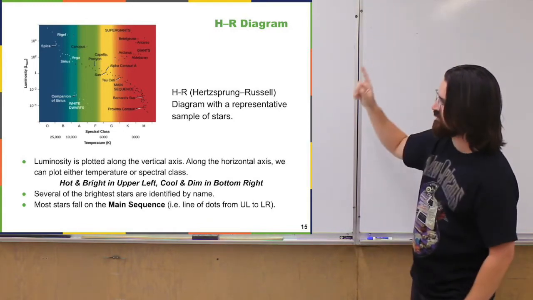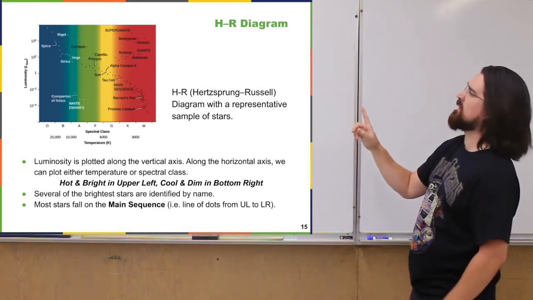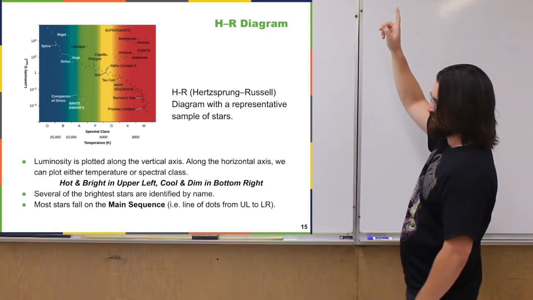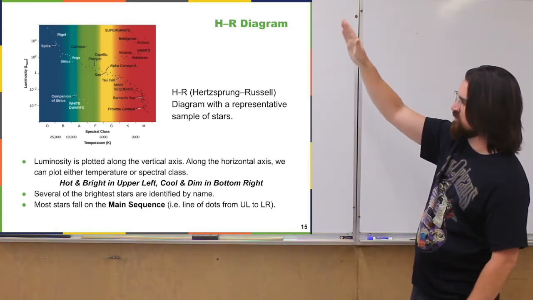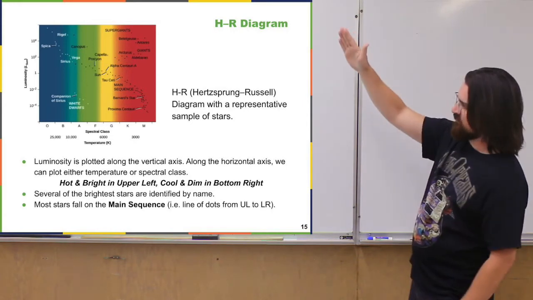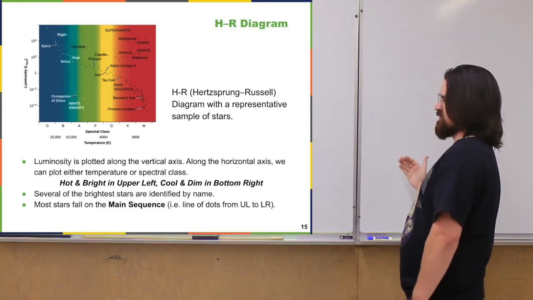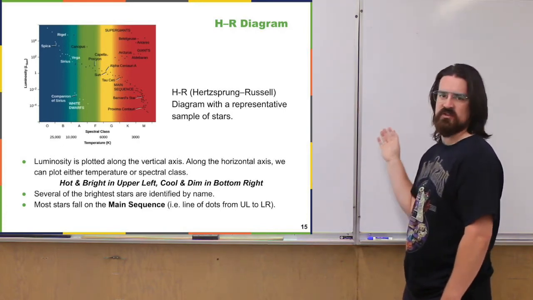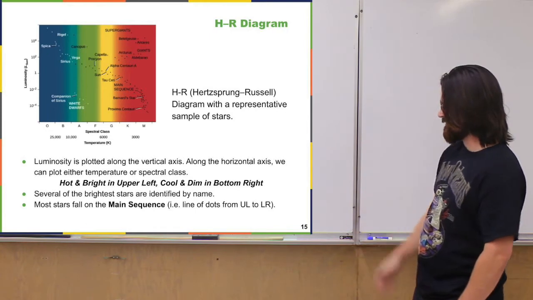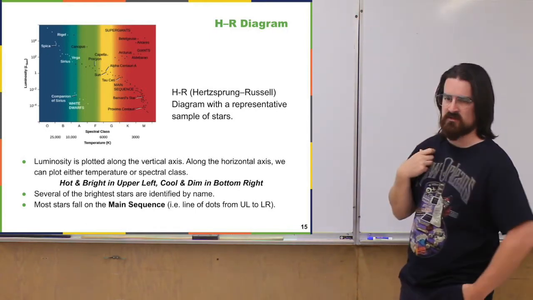Right? All the way over on the left there, most of the stars that are in that O class or B class are very luminous. So things like Rigel and Spica. And that relationship goes all the way over. We follow this sort of main line of dots there down to the bottom right. The coolest stars are the least luminous, the least bright, or the dimmest. So we go from that hot and bright in the upper left all the way down to the cool and the dim in the bottom right.